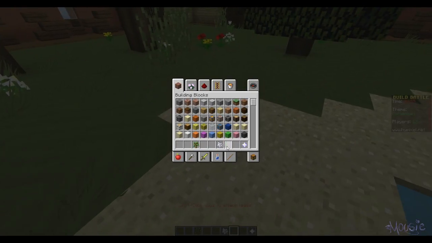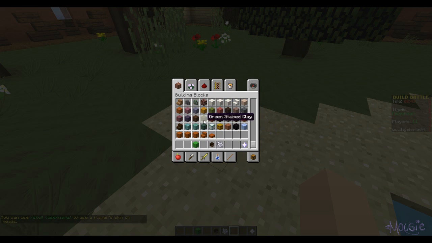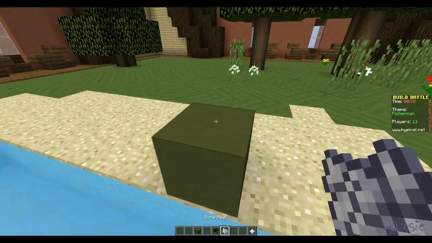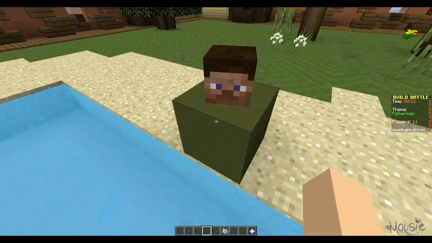Let's do this. Okay, we need a head. A head! Head! Head! Okay, check. We've got a. No, that's not something we need. We need a green wool. Green wool! There we go. Maybe this would work better. Okay, and we need a redstone. We need arms.